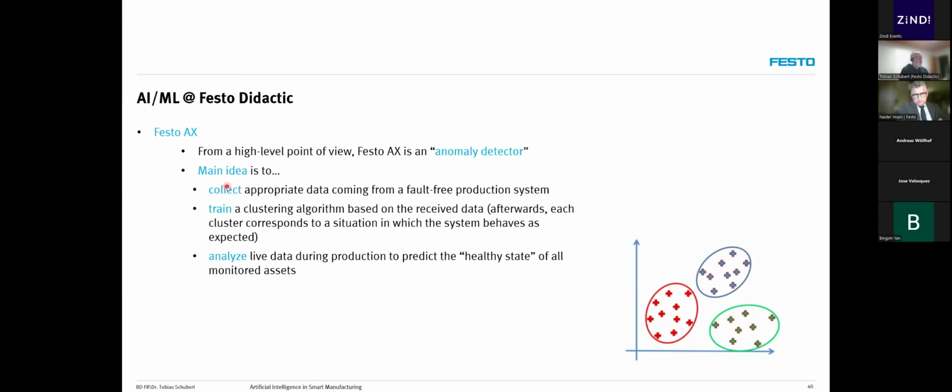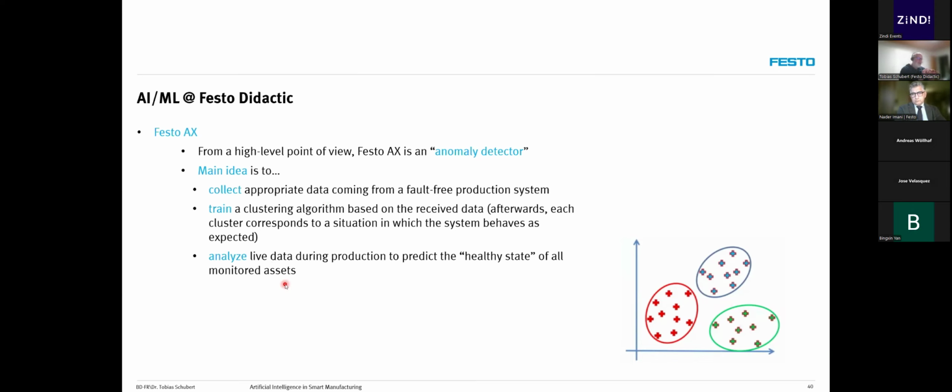We take all that data, and based on that data, we train a clustering algorithm. Here the idea is to put all the incoming data in groups that somehow have similarities. So maybe the data of your correct welding gun results in three different buckets, the red one, the green one, the blue one, because sometimes you have to weld some other kind of steel or whatever. Since you have trained it only on good data, every data point that is over here or over there or in the green area will be a good data point. Then you know everything is completely fine.